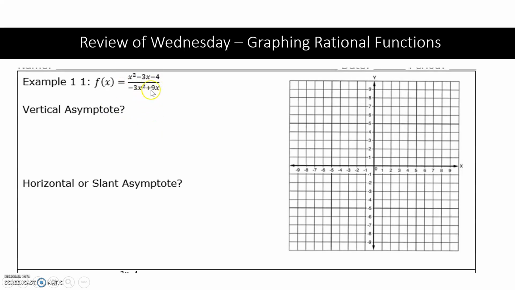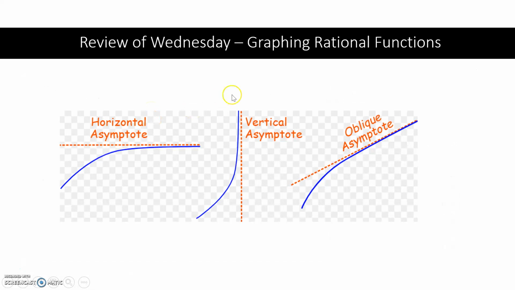And since a rational function is like a fraction, we have to realize that this function is going to be undefined at some value of x. So when it's undefined, that is going to be where an asymptote will lie. And remember, an asymptote is like these orange lines. It's an invisible line that the graph, which is the blue line, approaches but never touches.